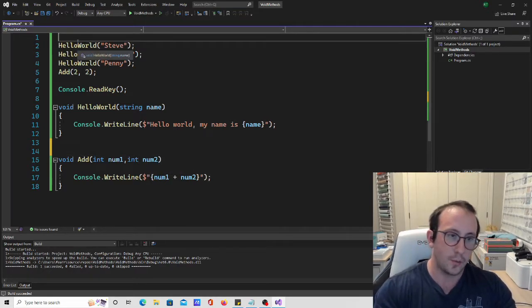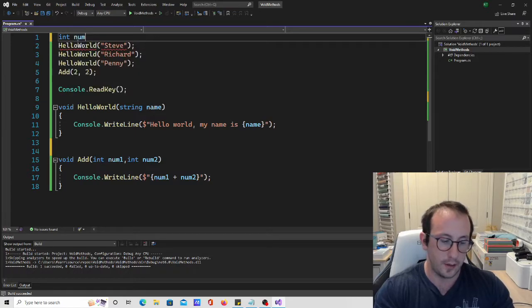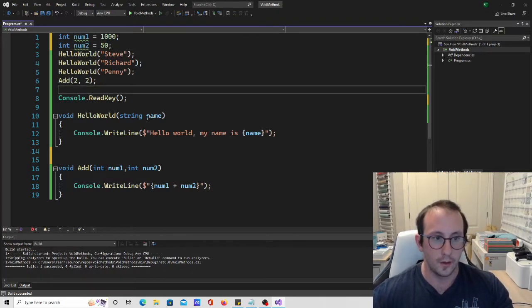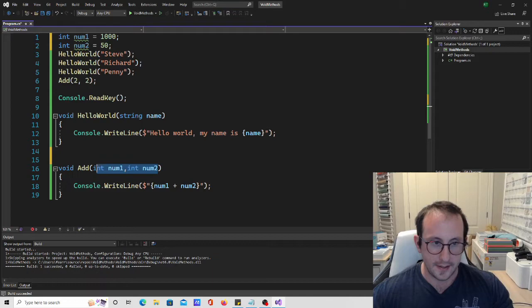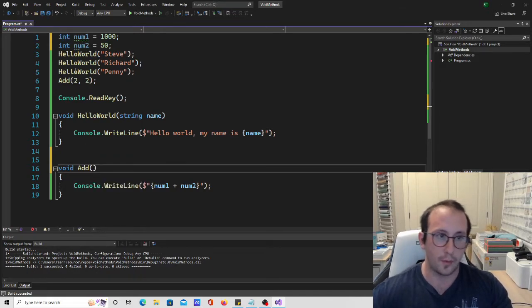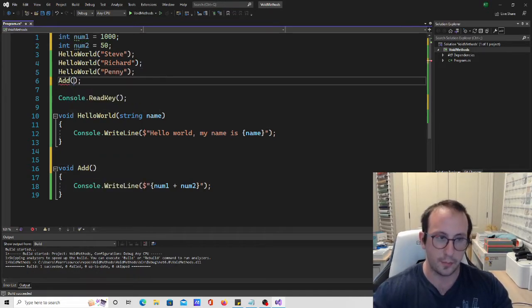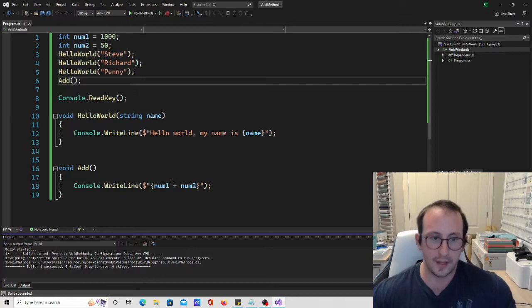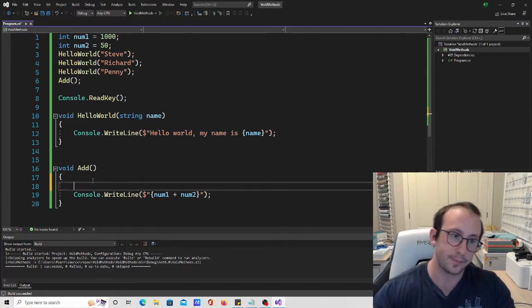Now, in the case where I would have int num1 here, and we're going to make this equal to 1,000, and then we're going to have int num2, and we're going to make this equal 50. All right, and then if I removed these parameters, we are going to get 1,050, which is probably as you would have expected.